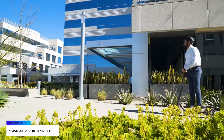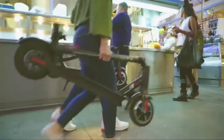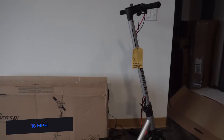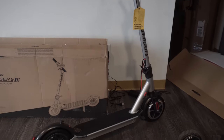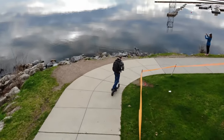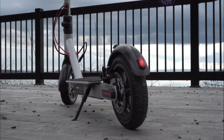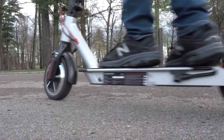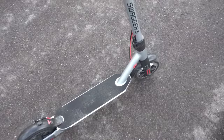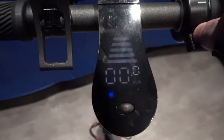The Swagger 5 High Speed. This no-frills, affordable Swagtron electric scooter is foldable, sturdy, and durable. It rides at a top speed of 18 miles per hour with a 250-watt engine and can manage inclines as steep as 20 degrees. Travel up to 11 miles and recharge the lithium-ion battery in just 3.5 hours. It also comes with cruise control, a durable aluminum frame, 8.5-inch tires, and can carry up to 320 pounds. One of its most interesting features is the built-in LED information display.